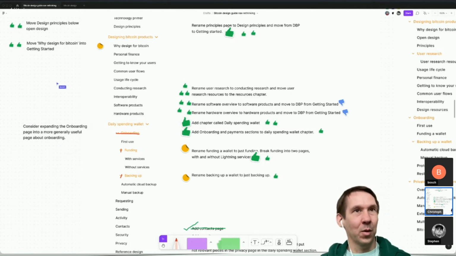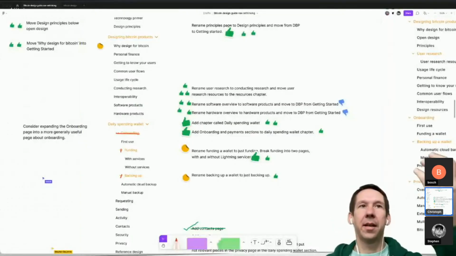Yeah, I really need to get back to that first use and funding section, because I feel like the onboarding with Lightning mobile wallets is probably the most technical and difficult part of using the whole wallet for new users. It's when you get your first channel open and you're exposed to all these new concepts. It's probably the most pivotal for these kinds of wallets. So I really need to return to that and maybe make things more clear, maybe even make it more in depth, like the educational side of things.